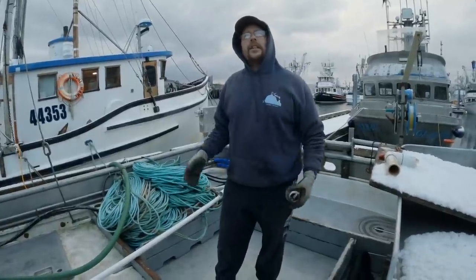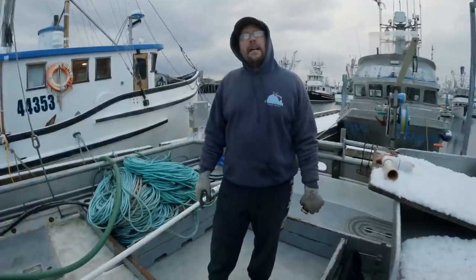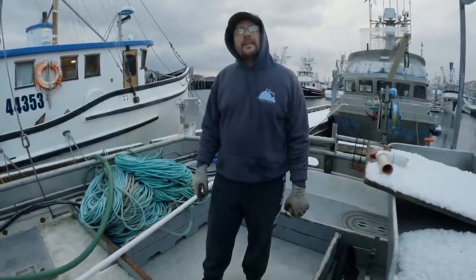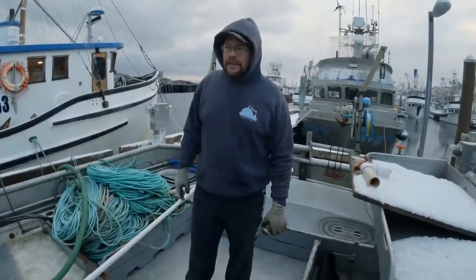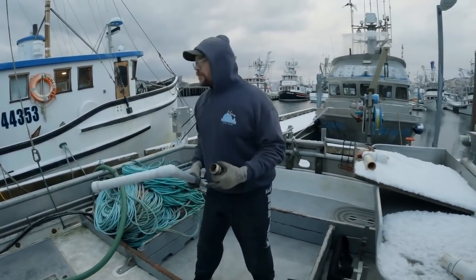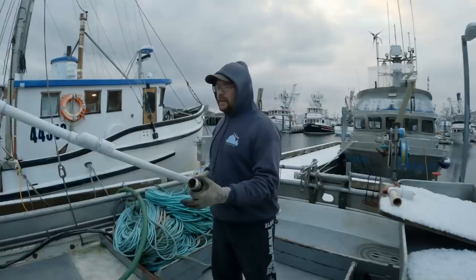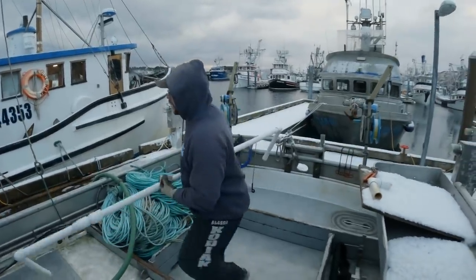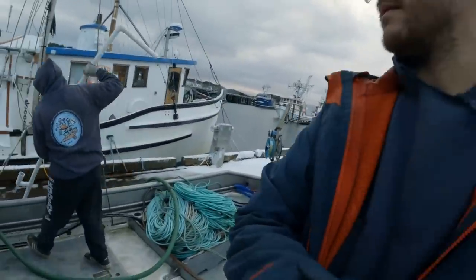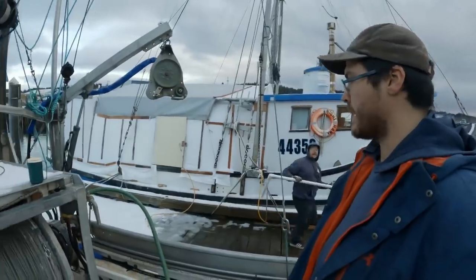I think we could actually load all the crab gear and have everything down here in probably a matter of 4 or 5 hours. Yeah, it doesn't take long at all. Yeah, two loads of pots in the truck, one load of line really. And the plumbing, all of it's just this easy right here to switch it over. Nice and easy. Yeah, the only other thing would be our bait chopper, but that's easy too.